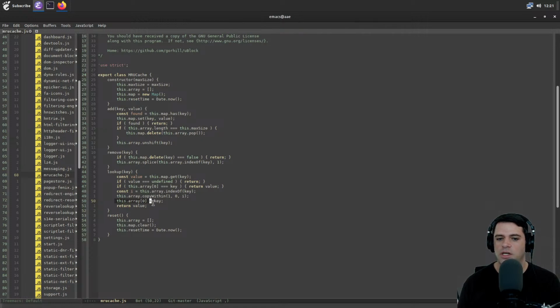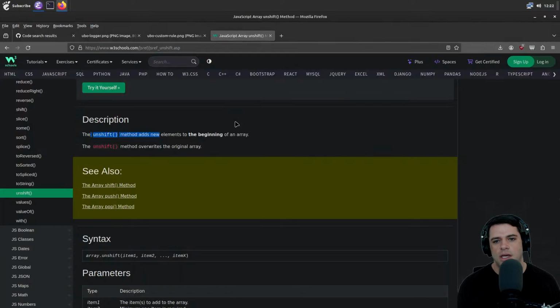We set array 0 to key. Oh, okay. copyWithin must be sending what's currently in 0 to the thing that's now in i, because then we set the beginning of the array to the key, indicating that it's the most recently used, and we return value. And if I'm understanding this correctly, as we use things, they go in the beginning, but when they delete things, we delete them from the end.